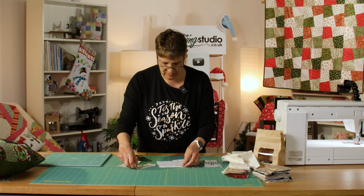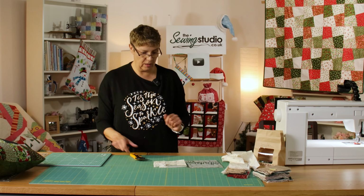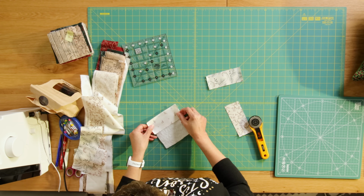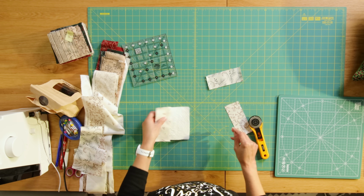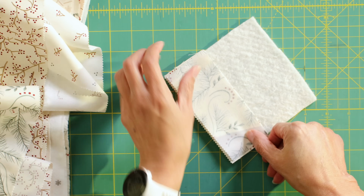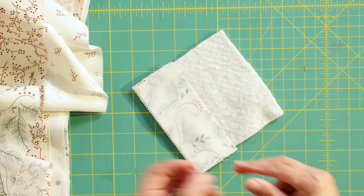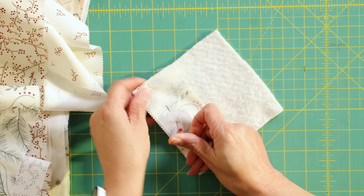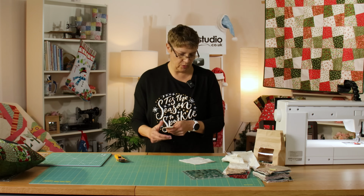So we can now take these to the sewing machine, and my only other decision is the order, and I think I'm going to put them on like so. So I'm just going to lay the first one down on top, making sure I can't see any of that wadding underneath. And then I'm going to line this one up, and then I'm going to do 1/4 of an inch along those two edges. Now I'll just put a pin in that because I'm carrying it to the machine. But we're just going to stitch that down, and then once that one is down, we'll add this third one.